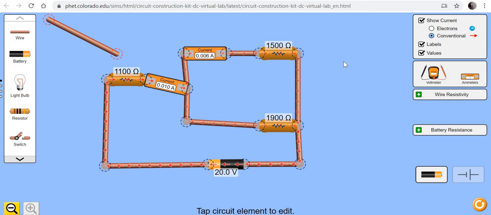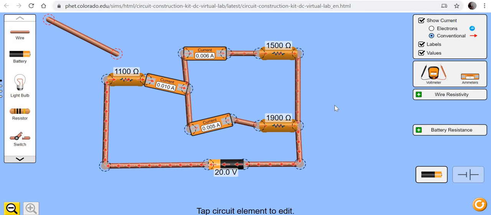Now, see how this current's less than that one? Now, what do you think the current here should be? It's pretty obvious that it should be what? If we put an ammeter here, okay, I need to practice. But anyway, you get that. That works, but I just don't like the way it looks.